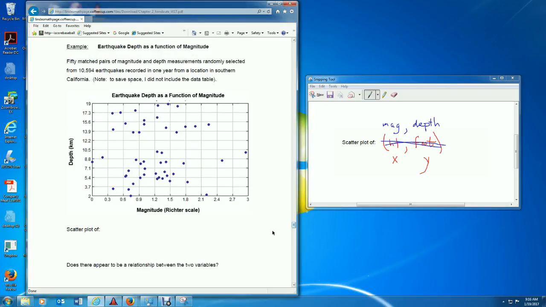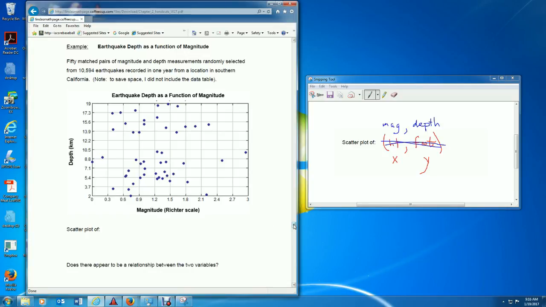And just a couple comments about scatter plots. We would never talk about a scatter plot as being, say, bell-shaped or skewed. That is a different type of data. That's for the univariate data where you're making, say, a histogram or a dot plot and you're evaluating the shape of the distribution. Scatter plots, bivariate data, it's different. We are looking for a relationship. We're not looking for the shape of the distribution like we were before.